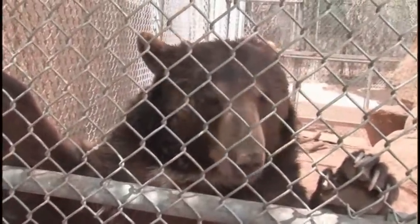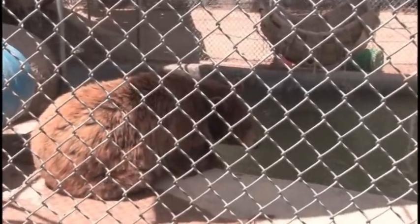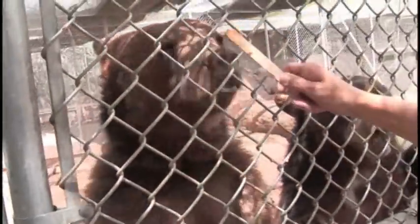They get toys, and California Pools was just here and donated that pool. That just got built a week ago. Wow. So out of the kindness of their hearts, they built that completely as a donation. And who's this coming? Grizz is coming over, and he's a black bear even though his name is Grizz. They look a little funny this time of year because they're shedding, so he's actually going to be a darker color in the summer, and he's shedding out his lighter brown coat.